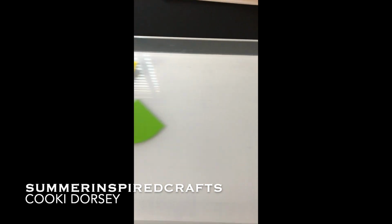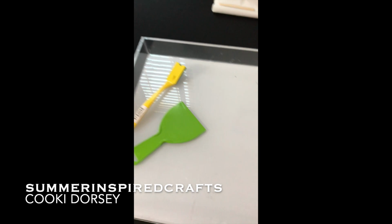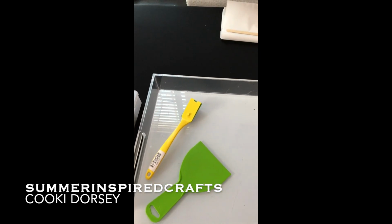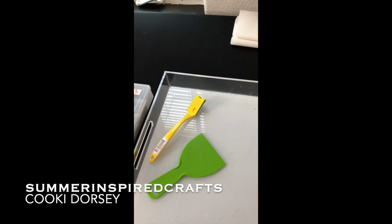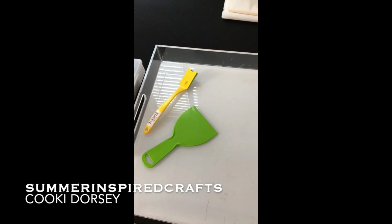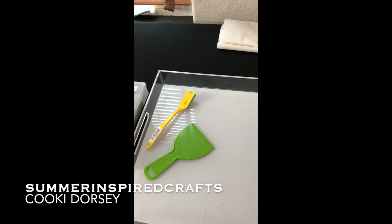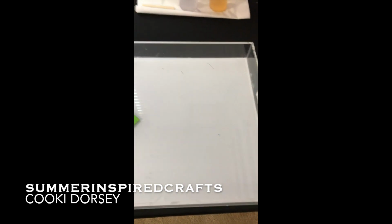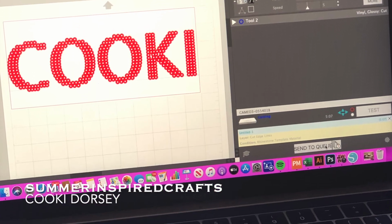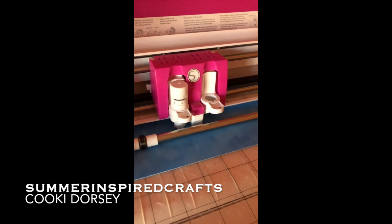This big thing here is my serving tray. This is what I use to keep my rhinestones from rolling off everywhere. That yellow thing there, what did I call it? The Rhinestone Brush. And then there's my plastic spatula. I use that to scrape my serving tray when I'm finished. So stay tuned. I use Silhouette Studio to create my design. Here I use Cameo 3 to cut my design.